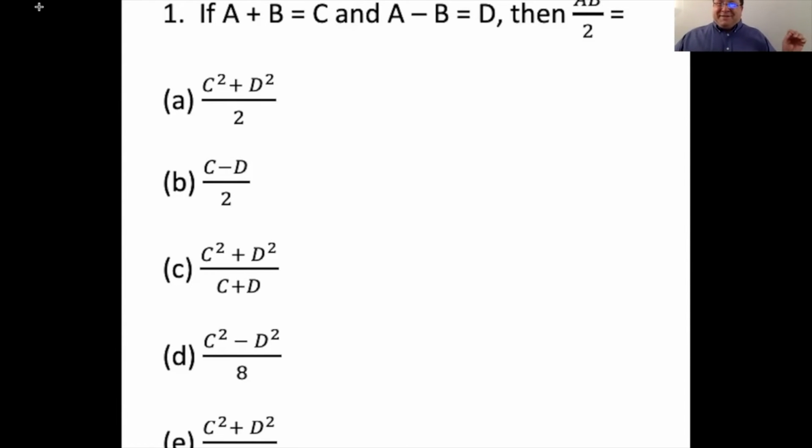So this may seem silly, but I'm just going to make up numbers for A, B, C, and D. So I'll make a little roster, and I'm just going to tell myself A is 5 and B is 2. I like small, easy to handle numbers. That's the way to go. Unless you need bigger numbers. Like in a percent question, you're going to choose 100. In a fraction question, you're going to see how you have to divide it up, or what the denominators look like in the answer choices.